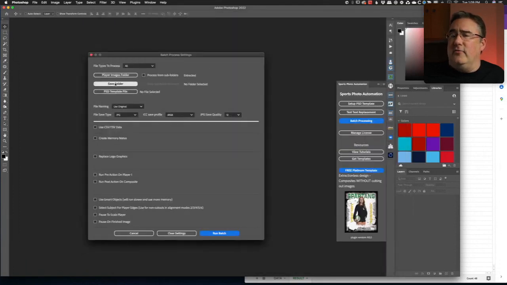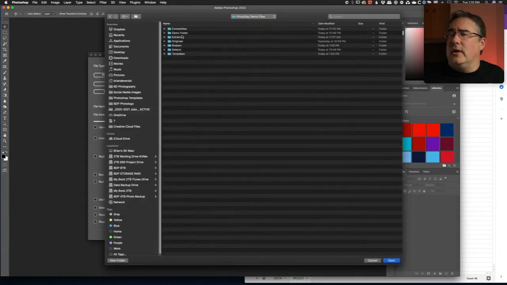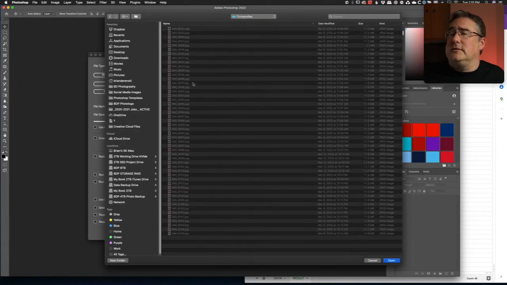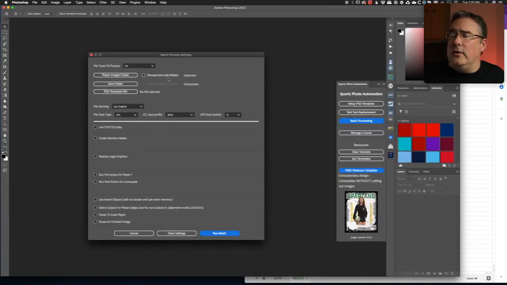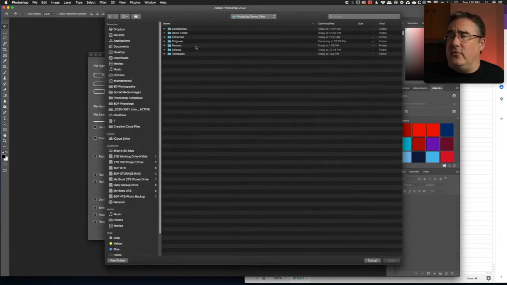And you're going to have your saved folder. You want to save it to a composites folder. I already have that set. Okay. Looks like I've already created a bunch in here, but it'll go ahead and do them. And then we'll go create, select your PSD templates. So that's why I make a template folder.